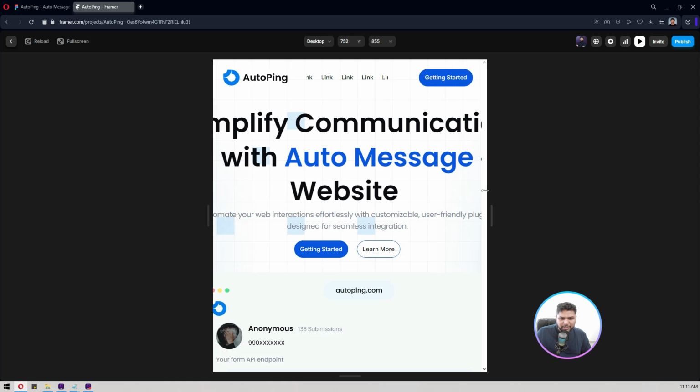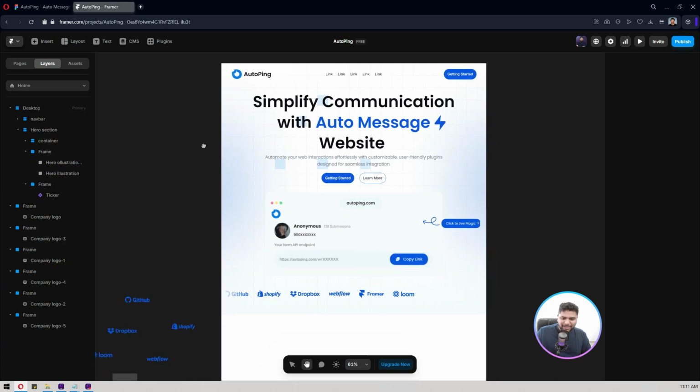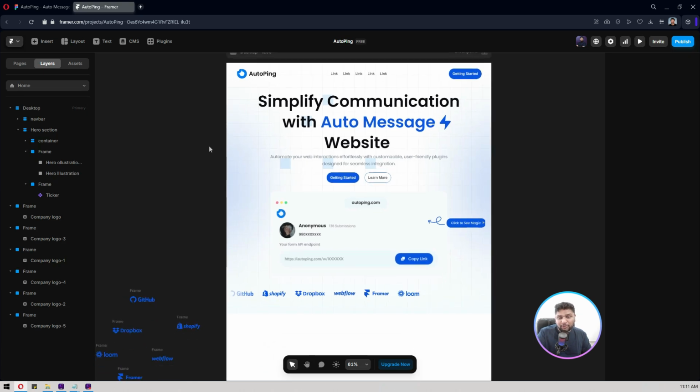You can do it yourself if you want to make it responsive, if you have played with me, right? But I think that was it. In this video we have learned the basics of grid, we have learned the basics of the frames and the stack and the ticker, to adding that slider scroll and creating a navbar, creating components in this little section, right? Creating this one, we have learned the basics of Framer in this one. If you still want to learn the basics of Framer, you can go and check out the full course which is available on my YouTube channel and learn more about the Framer.